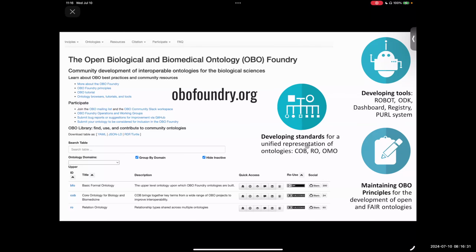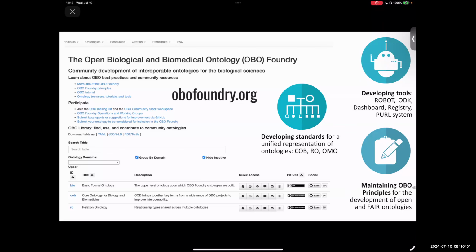We develop standards for coordinating our terminology, such as the Core Ontology for Biology, COB, which is an up and coming project, and the relation ontology, which has been around for quite a while, and the OBO Metadata Ontology, OMO, which helps coordinate metadata information about our ontologies and our terms.